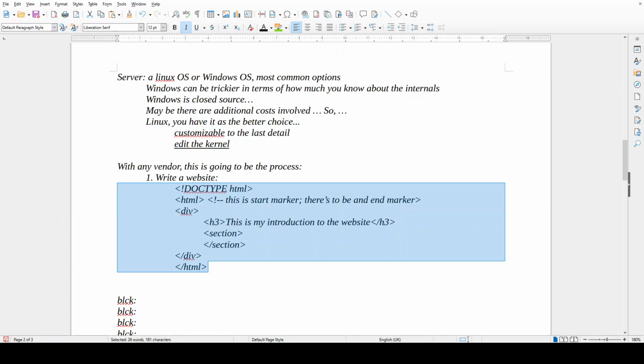The point is that you will see what you write here as HTML. It doesn't let me drag and drop. So coming back to what I was saying, you write some HTML, and it'll show up as this is my introduction to the website. Again, I can show you here. You go to any web page, you open the source. Control U is the shortcut on this web browser. It doesn't matter. You just right click and say developer tools, view page source. Control U is the shortcut as it says there.